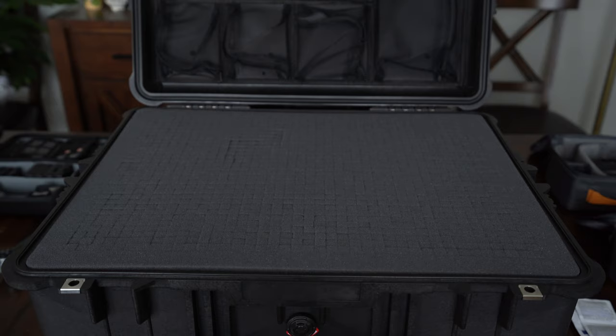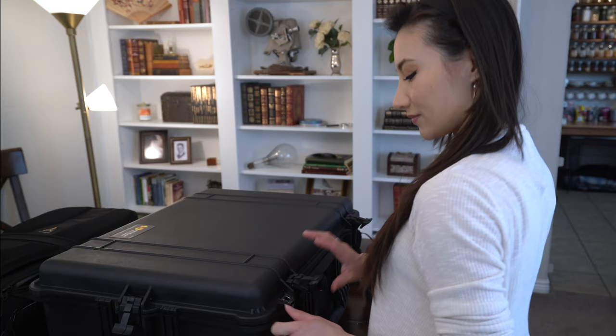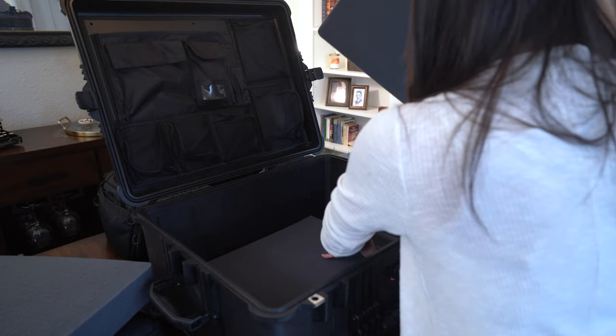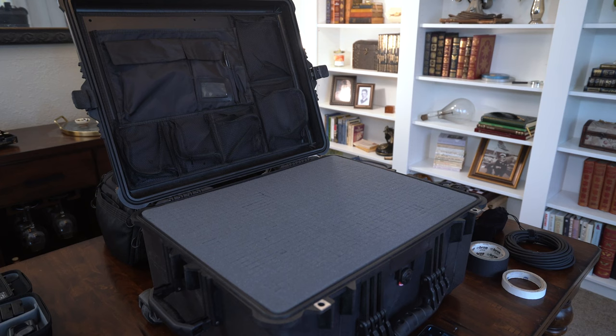Another thing that I would also recommend is making sure that you get the lid organizer. This thing is a lifesaver, and it allows you to use that space that would normally be wasted in the lid. Okay, so here we have our Pelican case all ready to go. It has the foam in it that came from Amazon.com, and this will come default in the Pelican case with the right size as long as you order it as a complete set. If you order the foam separate from the Pelican case, just be sure to order the right size.